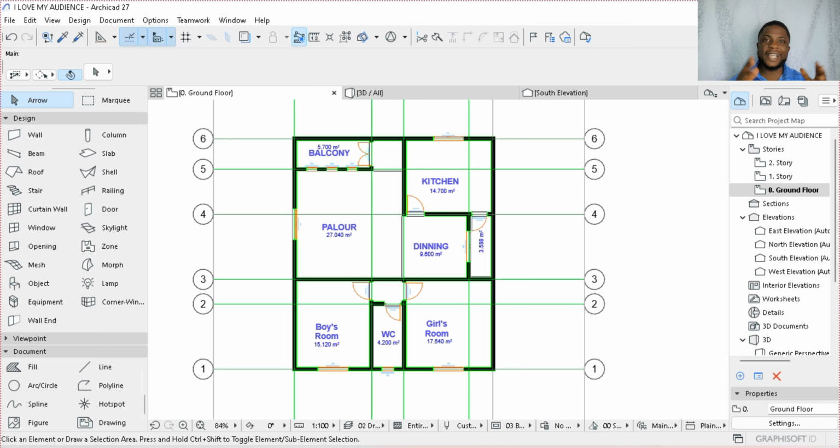Let me guess, you tried adding dimensions using ArchiCAD and suddenly your clean design turned into a mess with text flying all over the place. I've been there, so I googled how to properly add dimensions in ArchiCAD. And finally, how do professionals even use this? Okay, if this is you, this video will solve it in under 5 minutes.